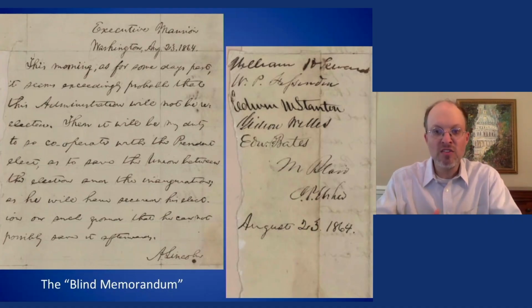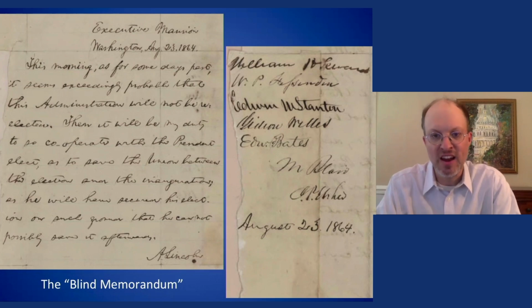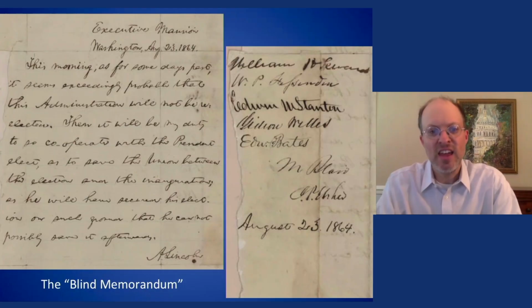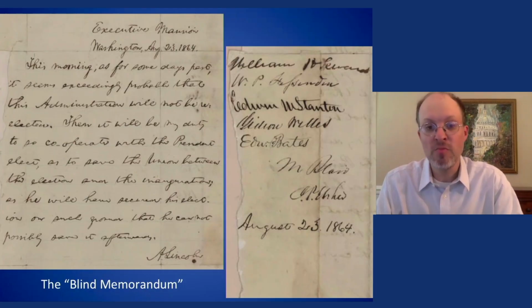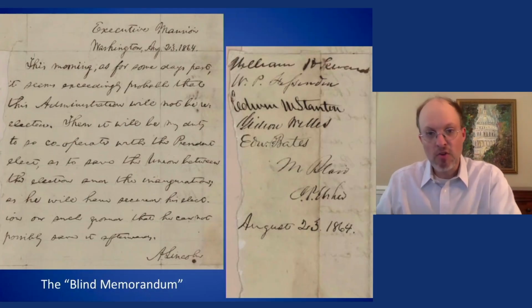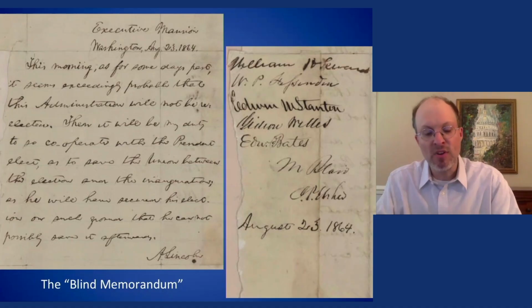Lincoln then took this note and folded it up and sealed it and had his cabinet members sign it. And you can see their signatures on the side there. So what is Lincoln saying? He's saying, I know I'm going to lose the presidential election. I know that whoever beats me, he doesn't yet know it's going to be George McClellan. The Democrats haven't met yet, but whoever beats me is going to do it on terms that are going to make it impossible for him to save the Union.